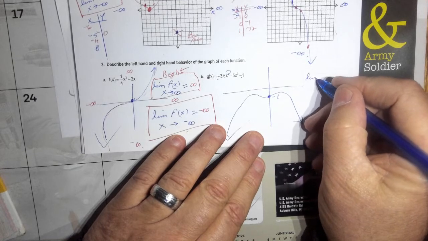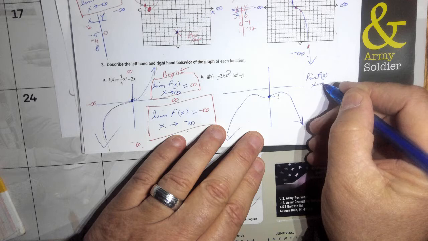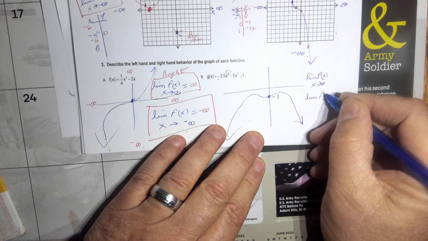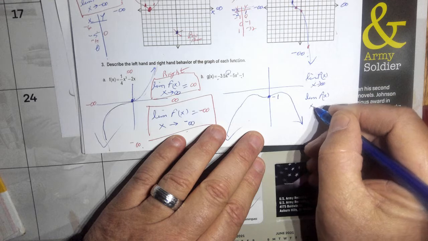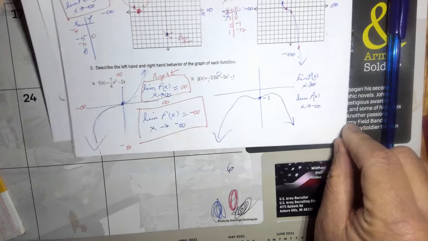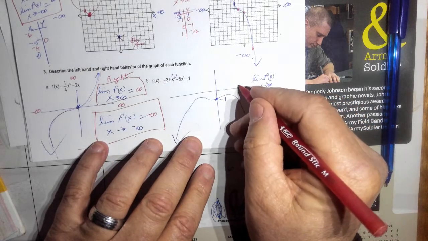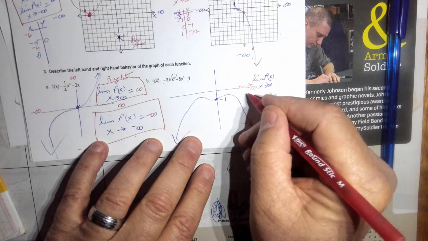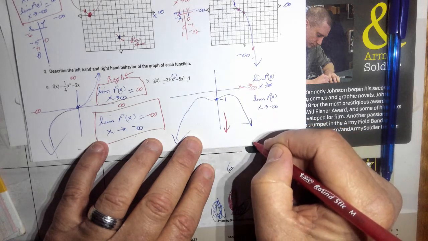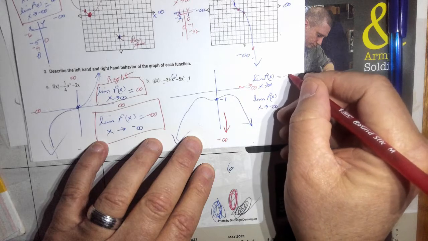Anyway, the limit of the function as x goes to infinity. Limit of the function as x approaches negative infinity. Here you go. If I look at my graph, again, we're going to infinity. This is the x-axis going this way. What's happening to the y-axis? It's going to negative infinity, right? Because negative infinity is down here. So we say it equals negative infinity.